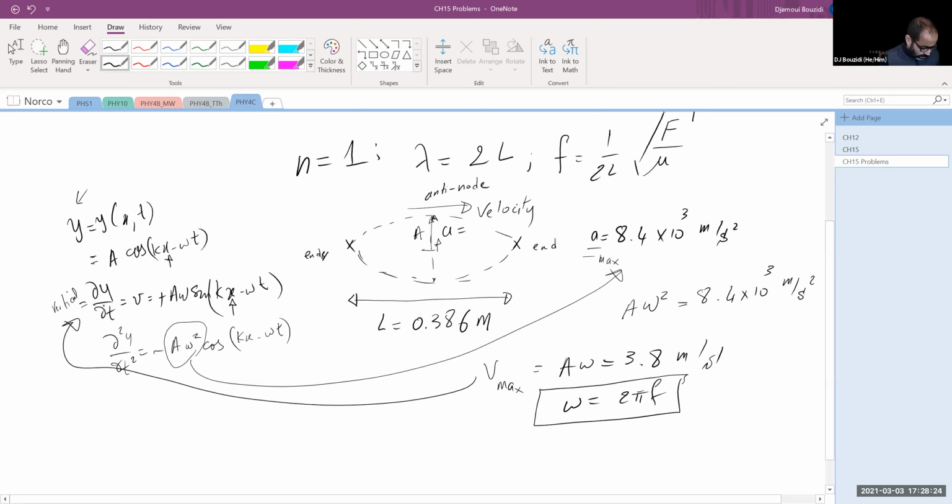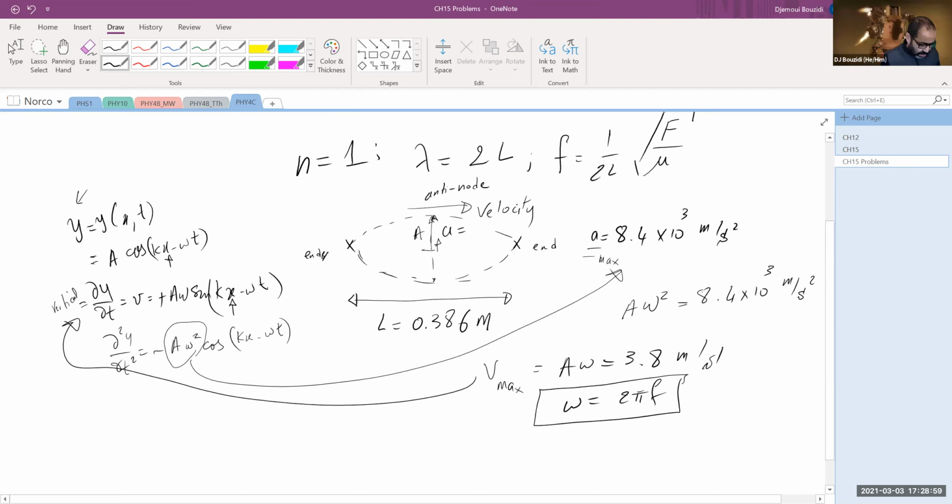So we have omega now. We can find omega theoretically, because from this equation and that one, all I have to do is take the ratio of this number over that number. A cancels A, and omega squared cancels omega. So basically from this expression, omega is equal to the ratio of 8,400 divided by 3.8. The units: a meter cancels a meter, 1/second squared cancels 1/second, and I will be left with 1/second, which is the proper unit for an omega, which should be radians per second, and radian is not a unit, it's just a number, okay?